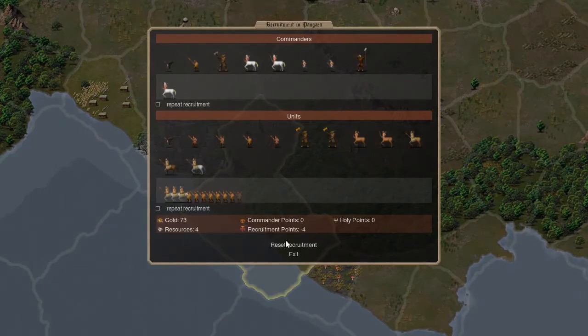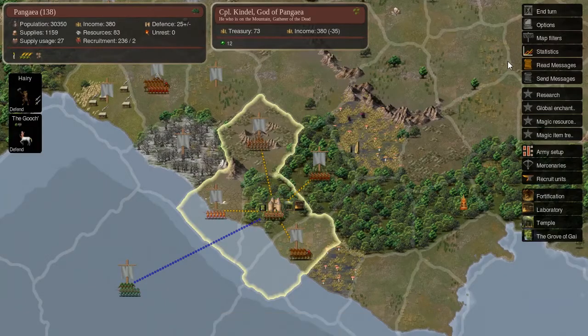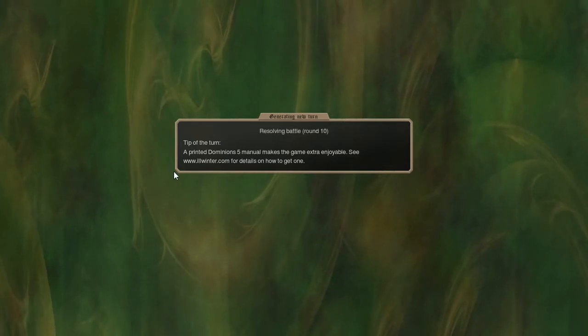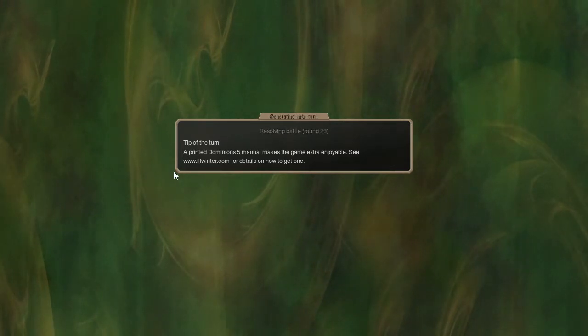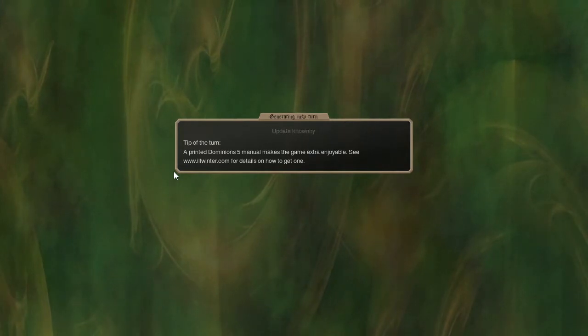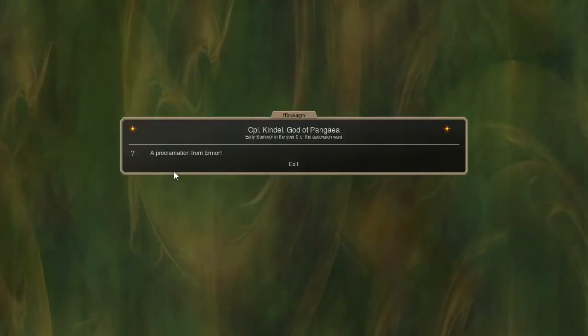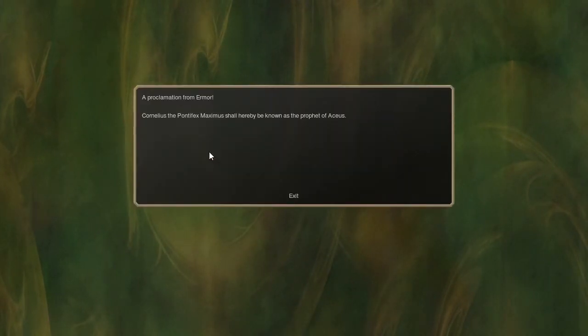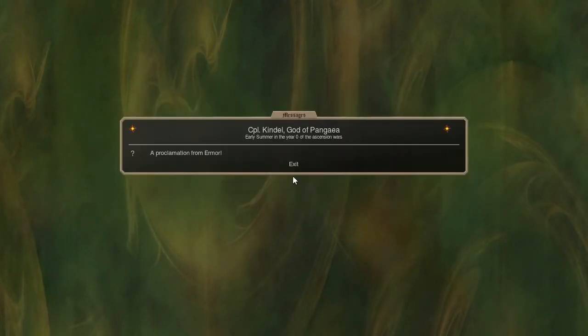Okay, so we bought our units. Let's generate a next turn, end turn. So you really want to take home provinces if you can. Like I said, I'm going to make it part of my strategy. I've always done that, to try to rush it. Okay, I hope I'm not near Urmore.